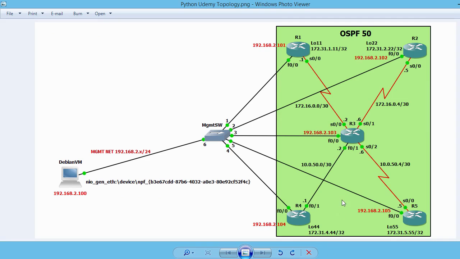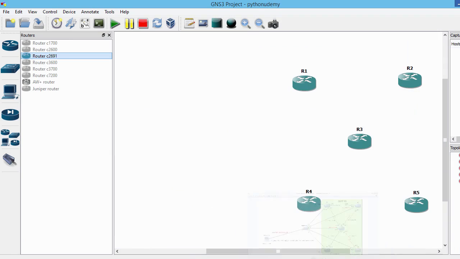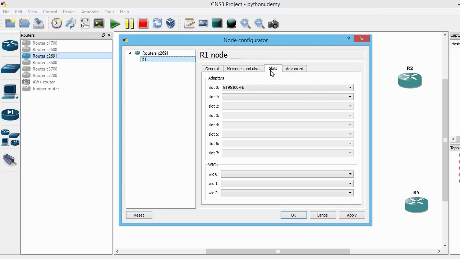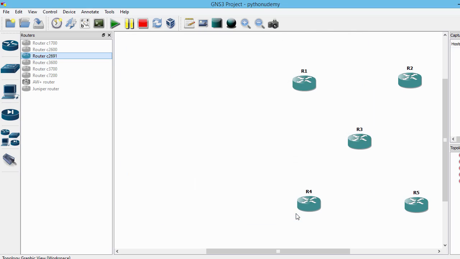Now let's make the connections between them using different types of cables. You can see that R3 is connected to R4 via UTP cable, and the rest of the connections are made through serial cables. We should go and double click on each router first to add some slots, some WAN interface cards called WIC2T to each of them. So let me go ahead and do this. Go into R1 and slots, and down here select WIC2T and then OK.